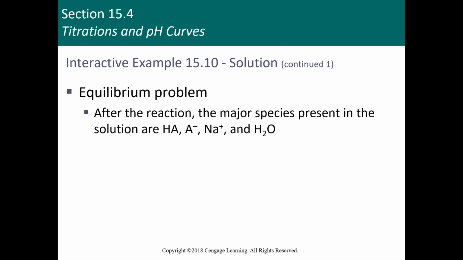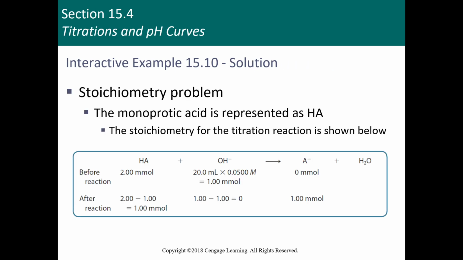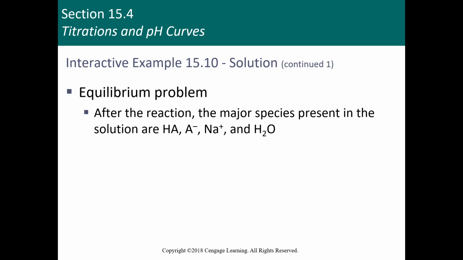Okay. And so the next part will be using the equilibrium problem. Now, if you're a little bit quick on it, you would have caught on here that we actually have an equal amount of HA and A minus. And so there's an alternative that would be much easier here. But let's go ahead and go through the steps so I can give you a long, probably overwrought explanation of this.